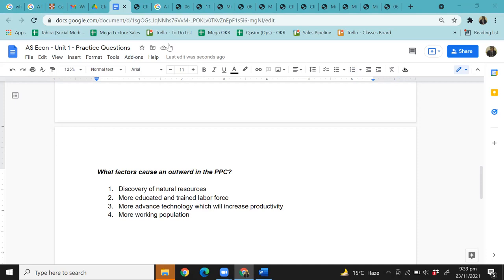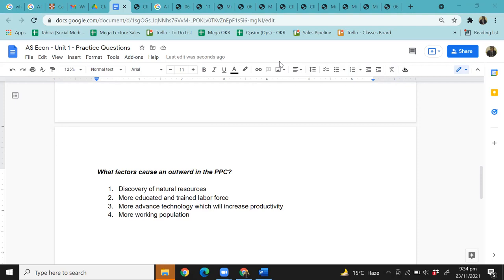For this, birth rates should be higher, and death rates should be lower. Overall population and working population are different things. Not everyone in this country can work, right? Anyone below the age of 18 is not part of the working population. Anyone above the age of 60 is not part of the working population. So only people between the ages of 18 to 60 are part of the working population.